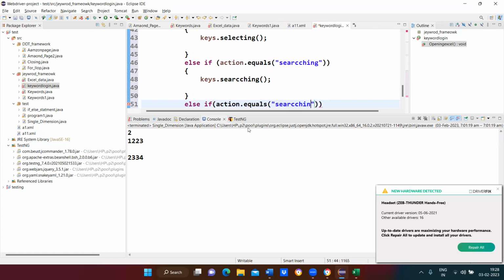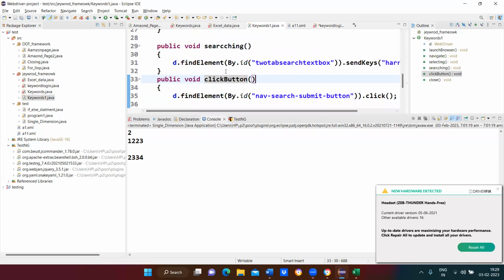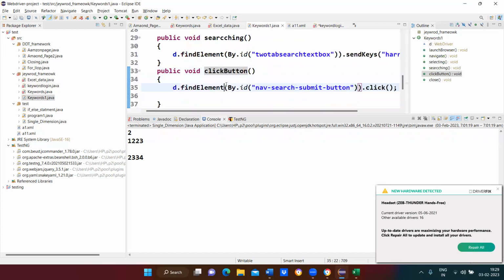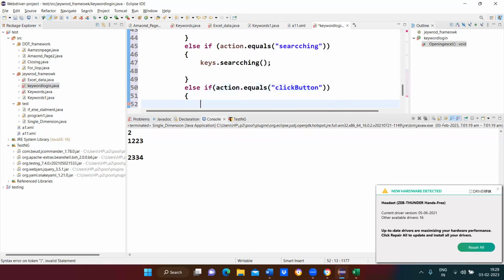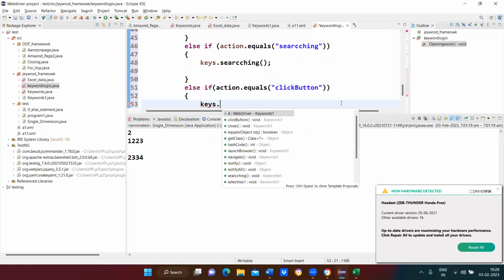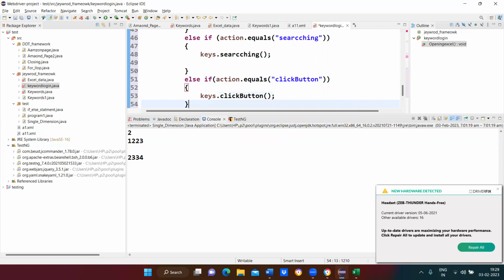Oh, sorry, it is not search button. Click button.